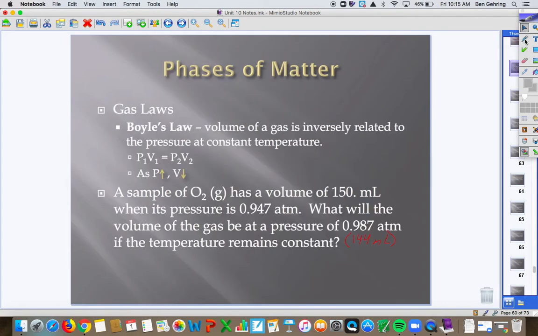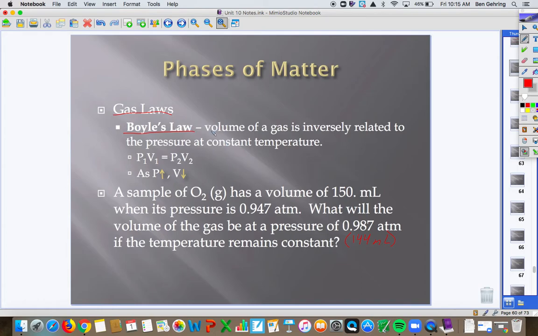All right, so along with pressure conversions, we have different phases of matter and different gas laws. There are 3 gas laws that we're going to combine when all is said and done. The first one is called Boyle's law. And just to be upfront and honest with you, I don't care that you know each one individually. I don't care that you know Boyle's law is that temperature stays the same. That's not important to me. I care that you can use the equation and understand the relationships.